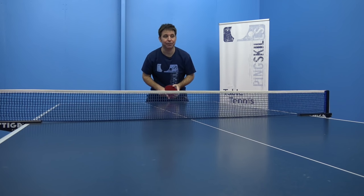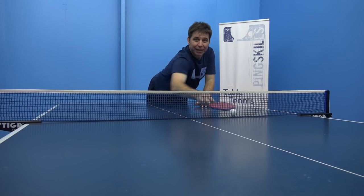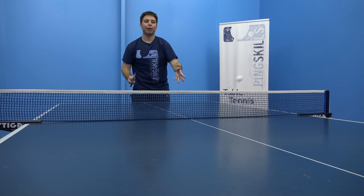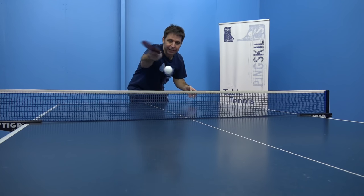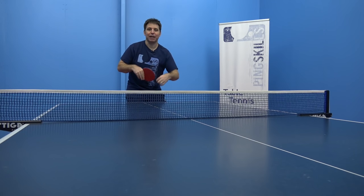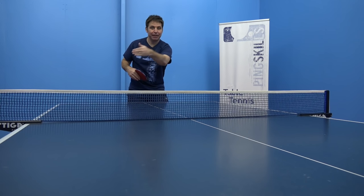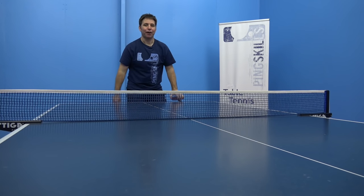Where it really comes into effect is the backspin, because the backspin's going to hit your bat and go down, so that's a hard ball to attack. But with the side spin, you're going to negate that by coming around the side of the ball, and that way the backspin doesn't affect as much. You can get a bit of dip, you can get a bit of curve, and it's hard for your opponent. So that's the real power of the backhand side spin flick.